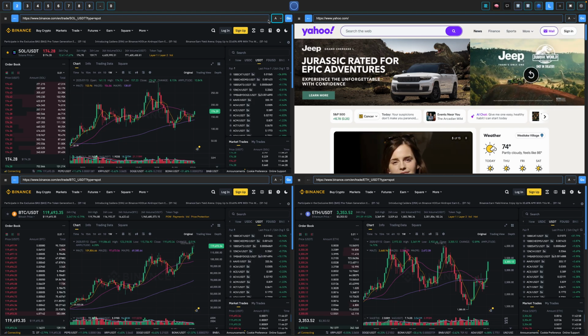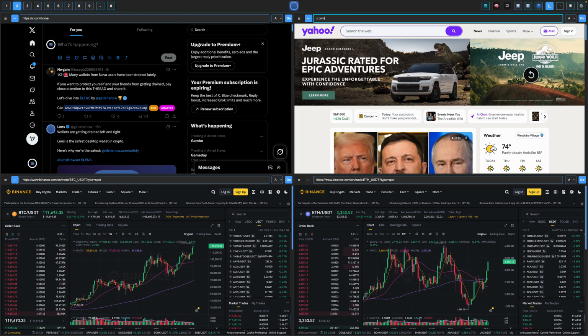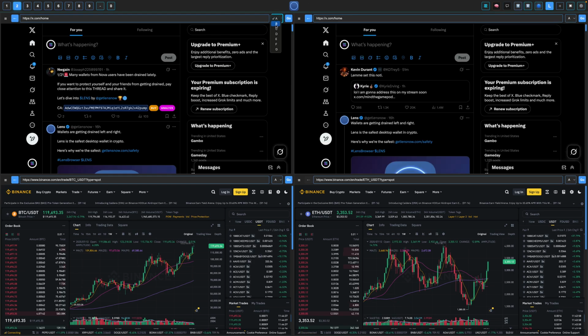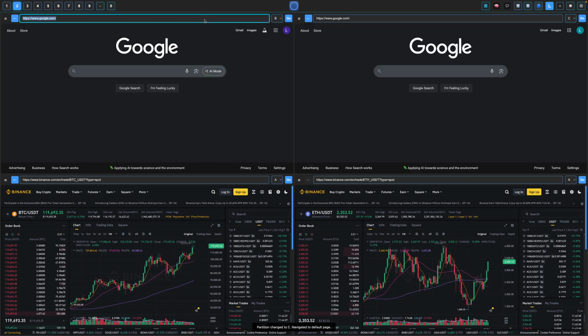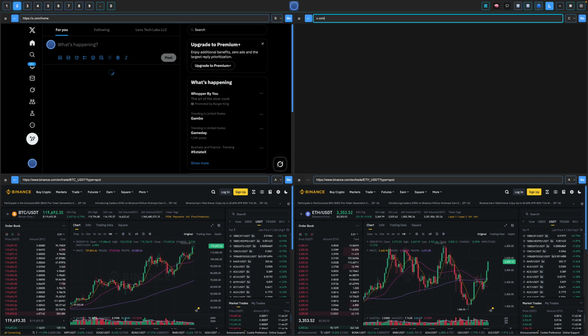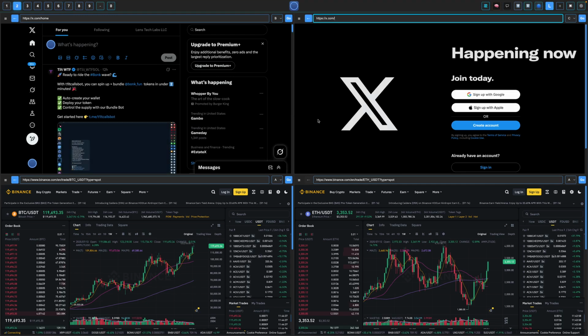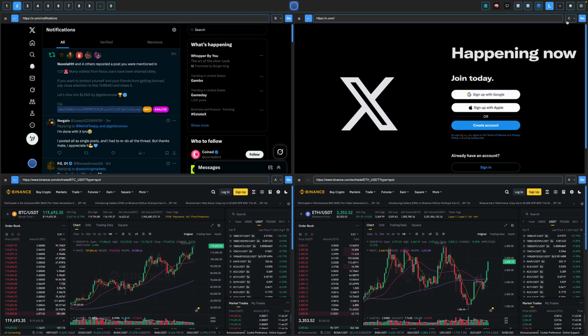So if you're a social media manager and you manage a bunch of X accounts, you could have, let's say, x.com here. You can have it x.com here, and you can change this to partition B, and you could change this to partition C. Let's go back to x.com. And this now on partition B, you see I'm logged in as Lens. In partition A, I was logged in as a different account. Partition C, I will have to log in again.